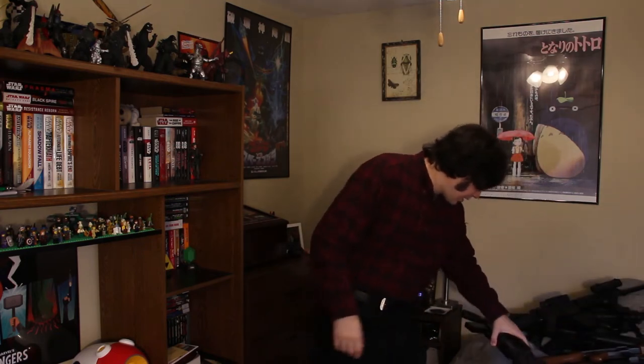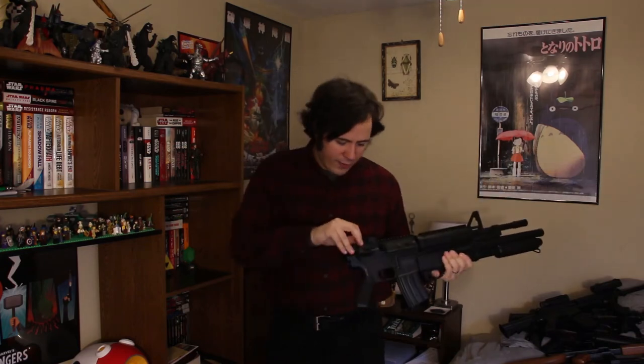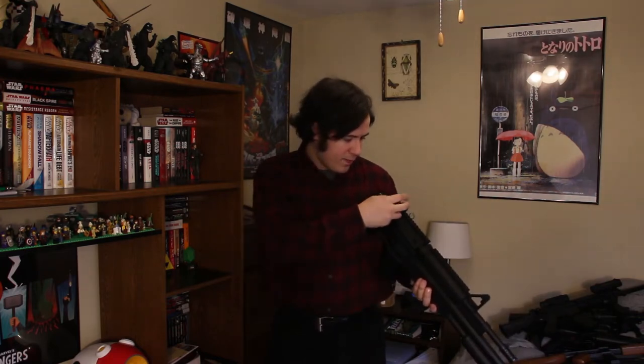So, you know, got that. Okay, this one I need to fix because the butt end has been broken off. It was broken off while we were making Lost Scene 5. This is the really cool M4 with underbarrel shotgun, which is really cool. It's cool having the underbarrel so you can jump in back. But unfortunately, when I was doing my fight with Richard, it kind of surprised me. We filmed it multiple times and eventually it just kind of broke off.